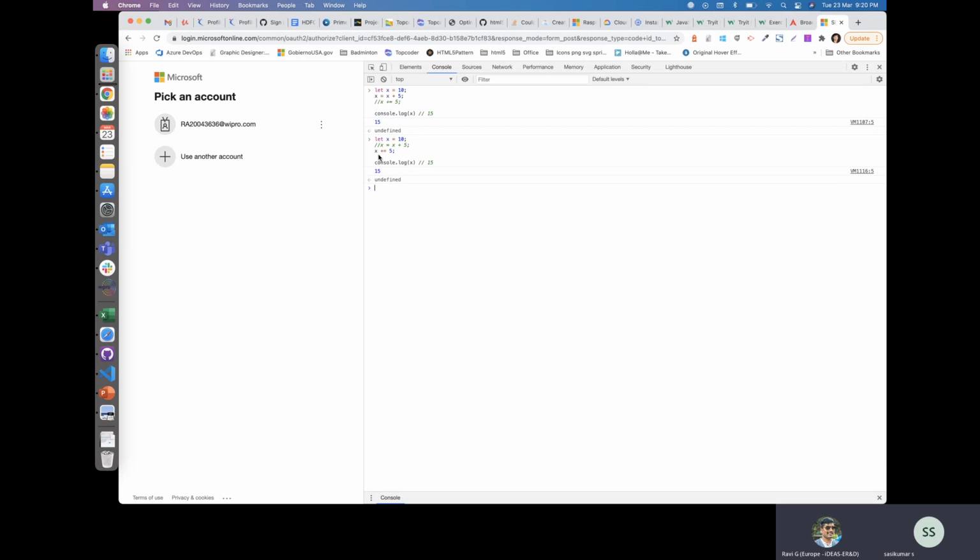The same way, if I put minus, what will be the result? 5 is the result. Exactly. See here, 5, because you are subtracting, which means x minus equal 5. Here it was x plus equal, so here x minus equal. x is having 10 and minus 5, so 5 total.